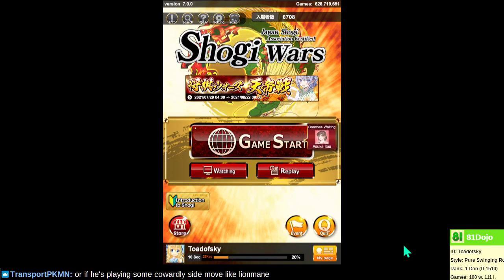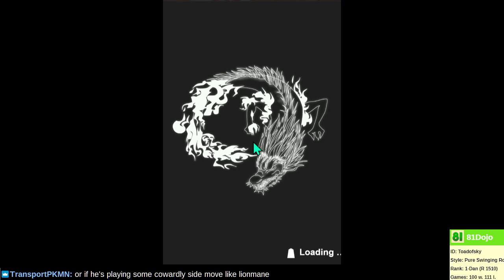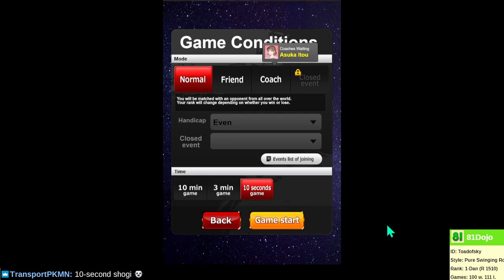Well, this looks a bit different, doesn't it? But yeah, let's play some 10-second Shogi. Hopefully we can still figure this out. They released version 7 of the website, or the 7 of the application. Our friends here are telling us that most of the gameplay should be pretty similar.